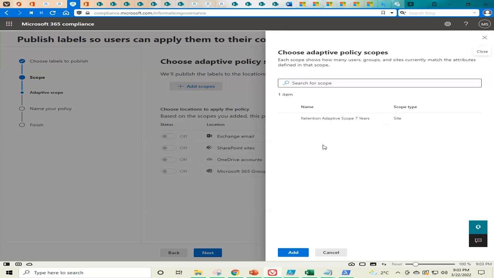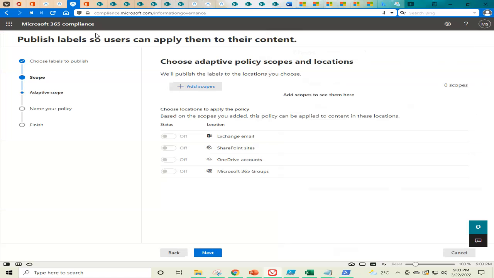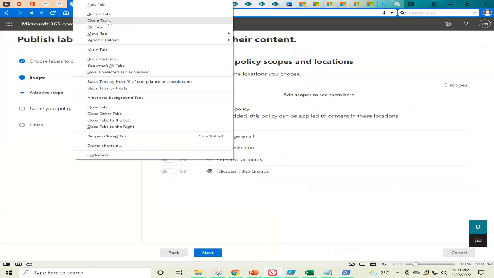Here we don't have any. Yes, we have one scope, that is retention adaptive scope 7 years, but I don't want to use this one. I will create a scope to show you the process of how we create the scope. Here we don't have one yet. So I go back, click here, and duplicate or clone this tab and create a scope, because we don't see any scope here.